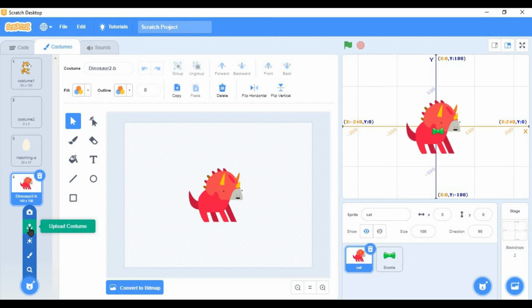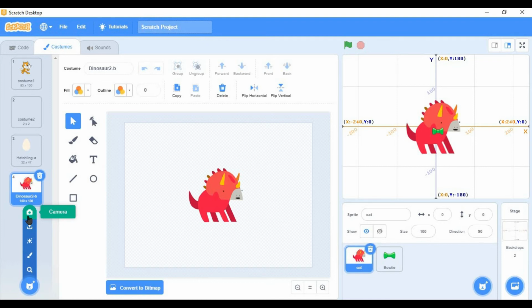If there's not, you can just go on the internet, because there are various possibilities of costumes on the internet. You can just search for that, and you may pick the best boy or kid or whatever you want, and just save that on your computer. Then you click on this and a box will appear and ask you what file of the photo you want to choose. So that's also pretty easy.